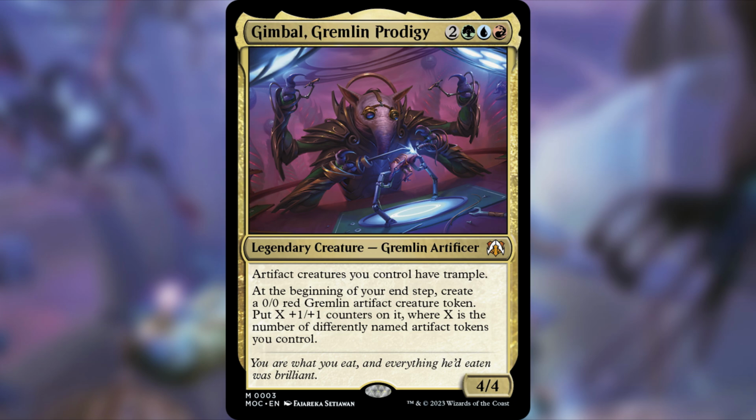And it also says at the beginning of your end step, create a 0/0 red Gremlin artifact creature token. Put X +1/+1 counters on it, where X is the number of differently named artifact tokens you control. So he's a little bit of an oddball. He's a token generator, but he cares more about going wide in terms of making sure you have a treasure and a clue and a thopter, as well as tons of other weird things. I also love the fact that he's basically making a copy of himself. Yeah, he's tinkering away, doing what he does best. He's making little versions of himself with whatever he can find.